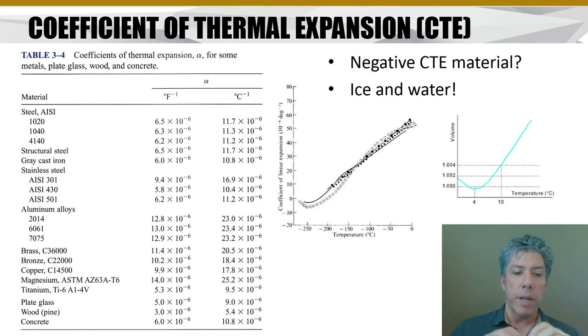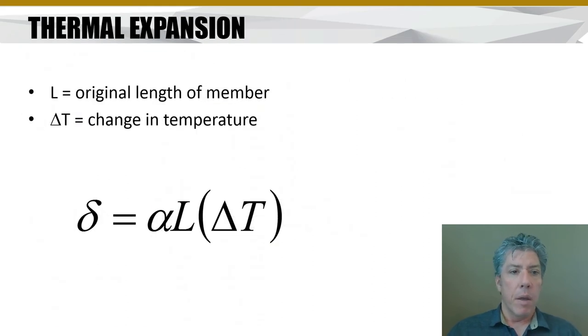Because if you think about rebar, it has ridges on it. And those ridges are there to lock into the concrete and make features that attach to the concrete. And if there was a large mismatch in CTE, there would be extremely high stresses developed between the concrete and the steel. And one of them would give, and I know which one it would be. It would be the concrete because there would be tensile stresses in the concrete. And concrete really doesn't have hardly any tensile strength.